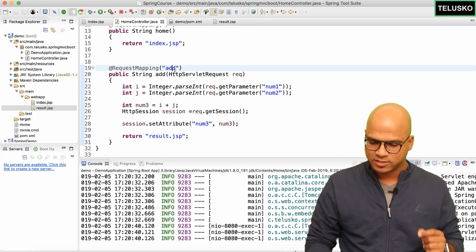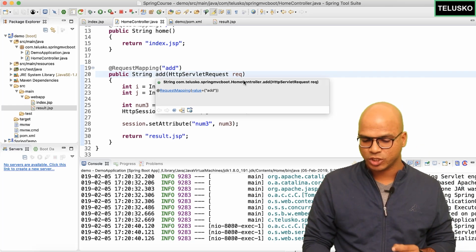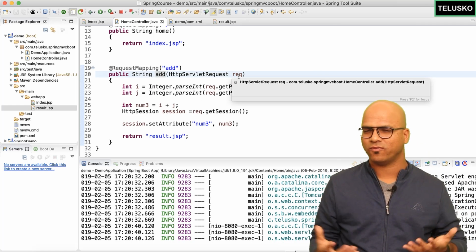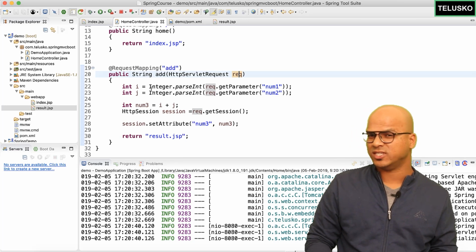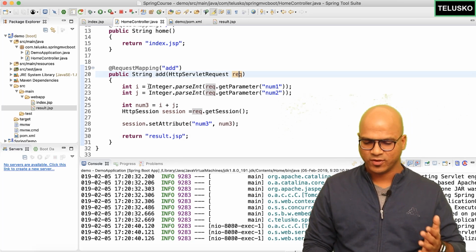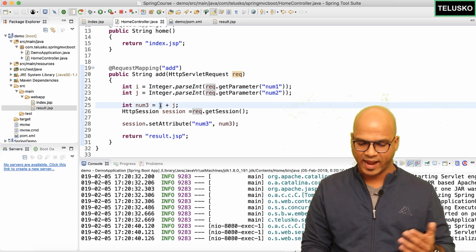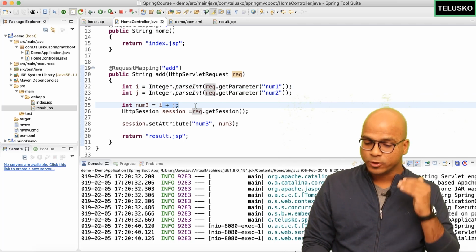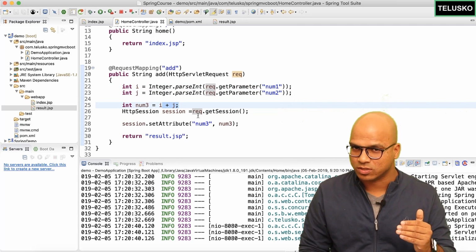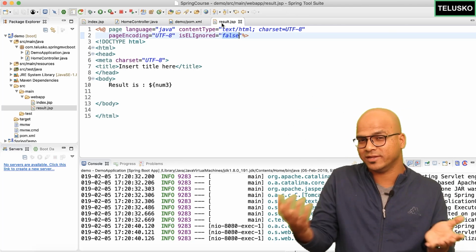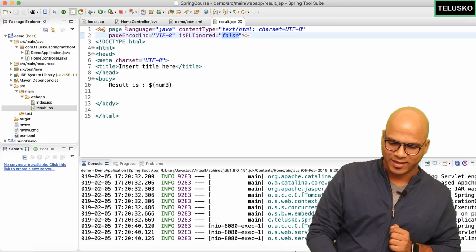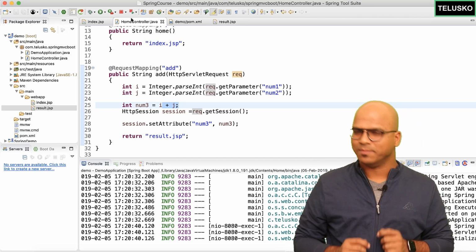Not just the method is getting called, you're also getting the object of request. That's the job of Spring dependency injection. Now once you got the object, using that object you can fetch the values of i and j, where we got 3 and 5, then we are adding them. We are putting that data in a session. Once you have data in a session, we can fetch it anytime, provided that session is running. This is working, but I still have some issues.